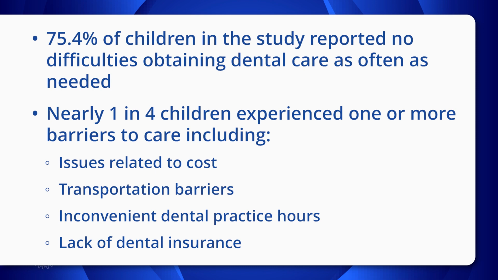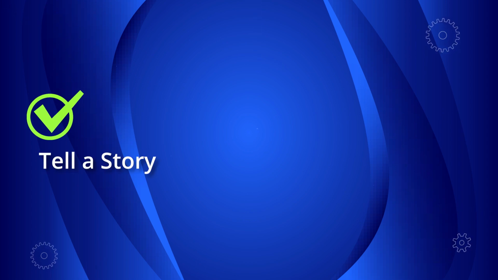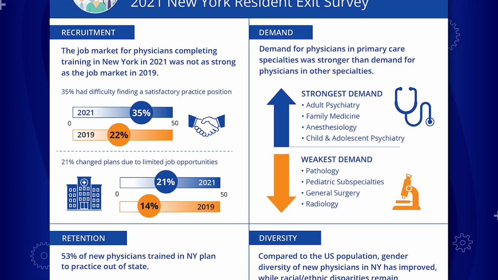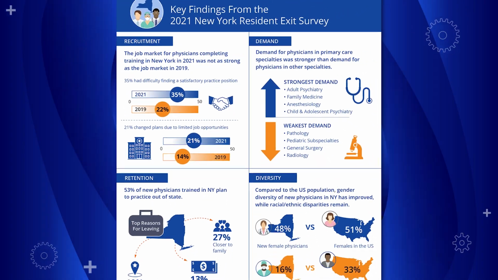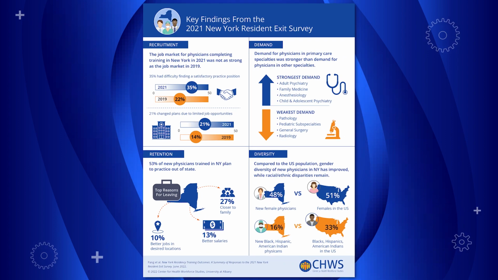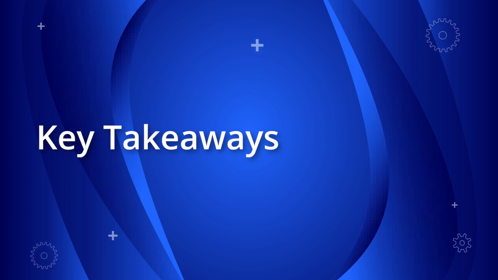Here's an example of two findings that work together to tell a story. The first bullet sets up the although statement, that the majority of children receive the oral health services they need. The second bullet indicates there is still a problem that needs to be solved and what those access barriers are that need improvement. Remember that it's much easier to recall a story rather than specific statistics or facts. Key findings that tell a clear story also lend themselves to user-friendly infographics, something we'll examine in greater detail in our next video.